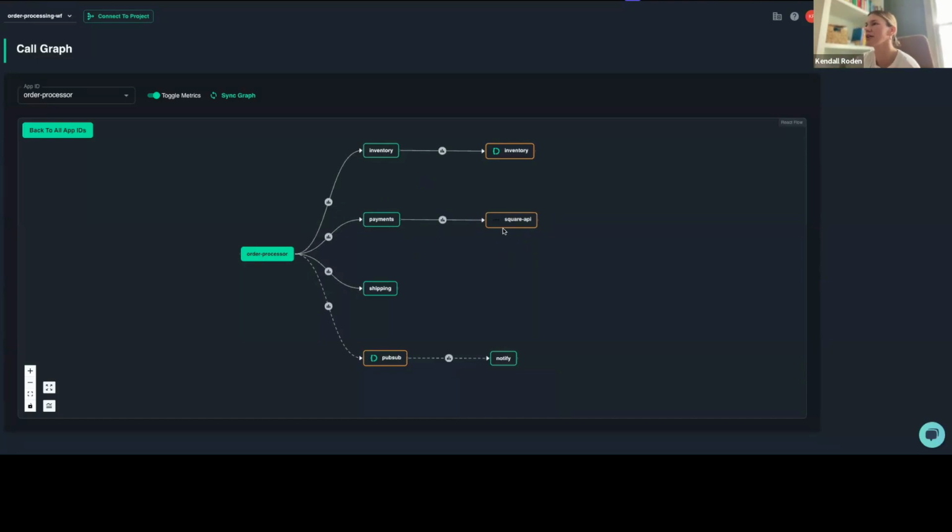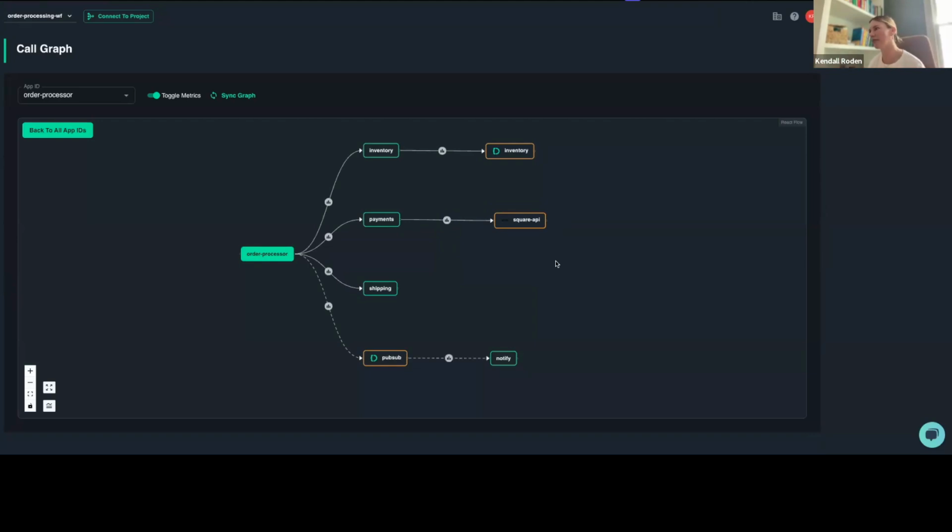And then last but not least, one that we haven't talked much on is bindings. So my payment service is actually going to use an HTTP binding to call a generic endpoint. And in this case, that generic endpoint is for Square. Square is a payment service that essentially allows you to pass in payment information and take payments. I'm sure we've all interacted with it in pretty much every store we've gone into. So the payment service will call out to Square with the payment information, and it will either return that the payment succeeded or that the payment was declined.